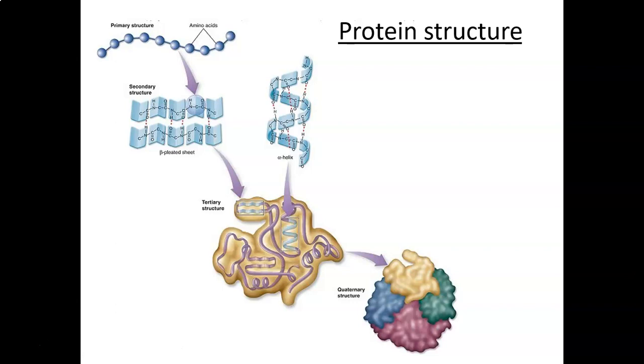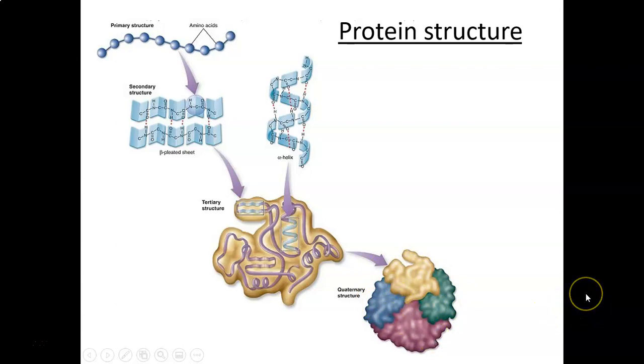Just briefly on protein structure, we'll go over this in much more depth in Module 5 as part of protein synthesis. So far you might have been thinking of protein in terms of its primary structure, like beads on a string, amino acids joined together, but that is just an amino acid chain. We have secondary structure where you start to form bonds between those chains, forming sheets or helices, and then when they form into more complex structures, we have tertiary structure, until we finally have the quaternary structure. In this one, we actually have four colors, four individual subunits making up a functioning protein.